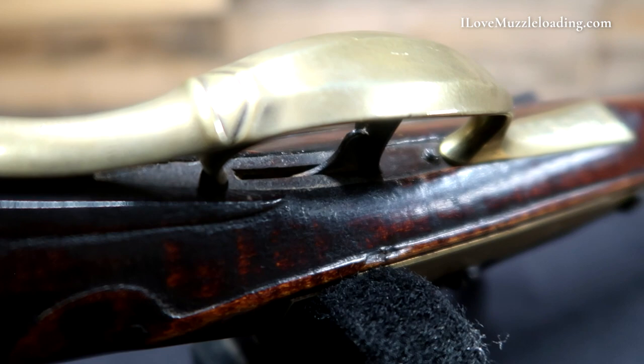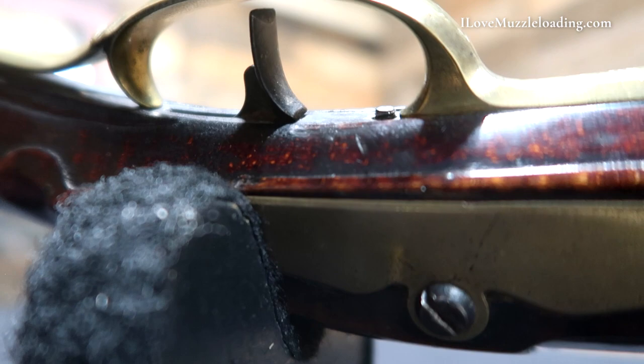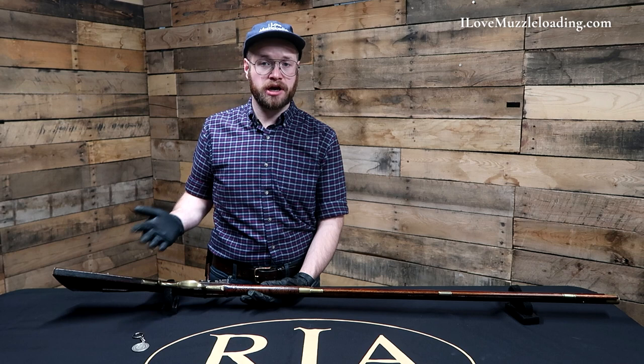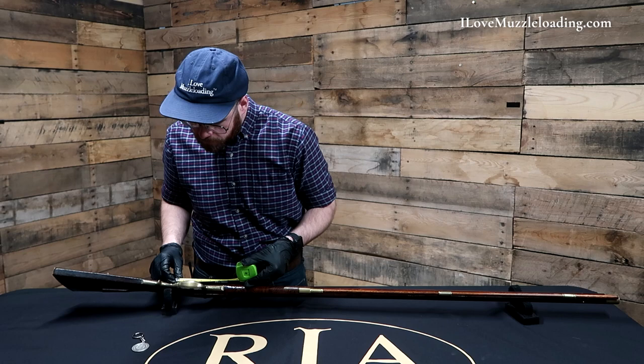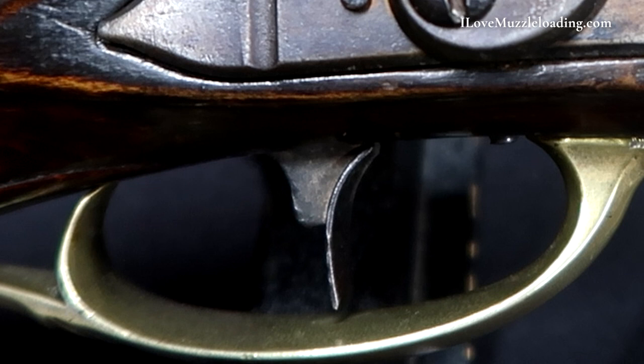The inlet on the trigger guard and the trigger plate is just magnificent. Even after all this time, it's still nice and flush and just beautiful. We have a very short trigger plate in here inside the trigger guard. Very common for these earlier American long rifles. I've got my tape measure here at just over about 3 1/8 inches long on our trigger plate. Here we have a nice fat single trigger here. No real ornate work on this trigger. It terminates with a flat face on the bottom.